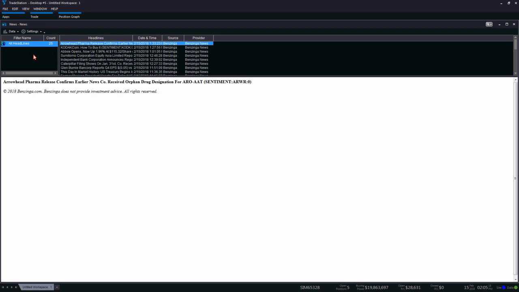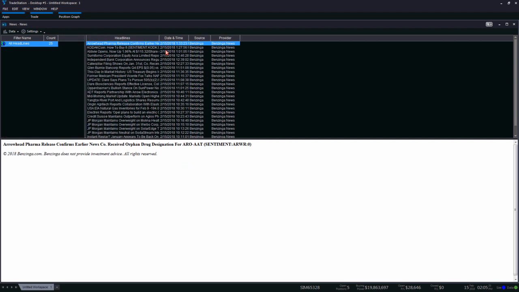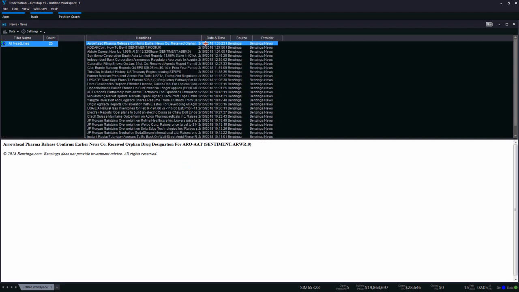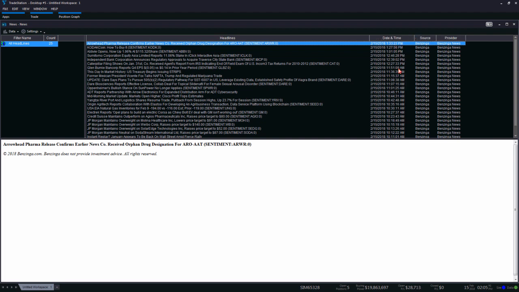And then over here on the left, there's a box for filters. As you can see, this is the all headlines filter that we just created. These panels can be resized, which is what I'm going to do right here, just to give it a little bit more space. The columns up here can also be resized, and I like that because I can see the whole article's title. Here you have the date and the time that this article was submitted to the news service. You can see the source is Benzinga, which is our news provider. We're going to look at different ways in which you can filter those providers even further.